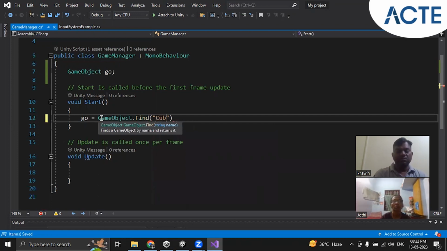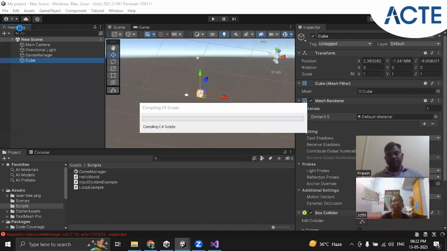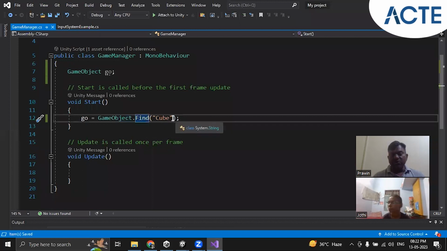See here, in the hierarchy in the Unity editor, we have the name of the game object as cube, capital C U B E. And here in the script, what you are doing is GameObject.Find cube.